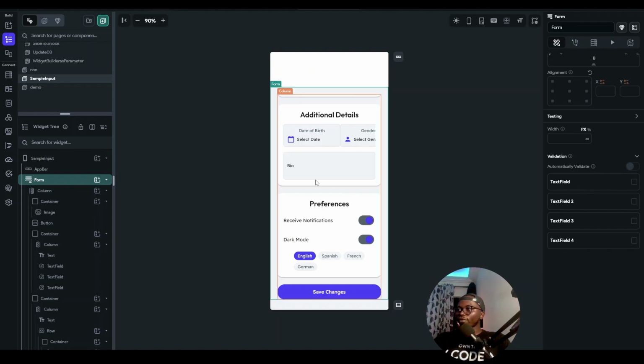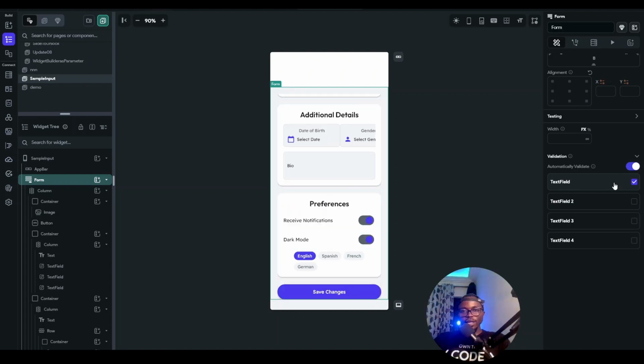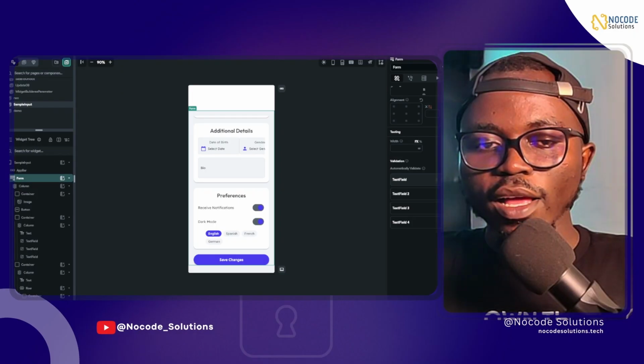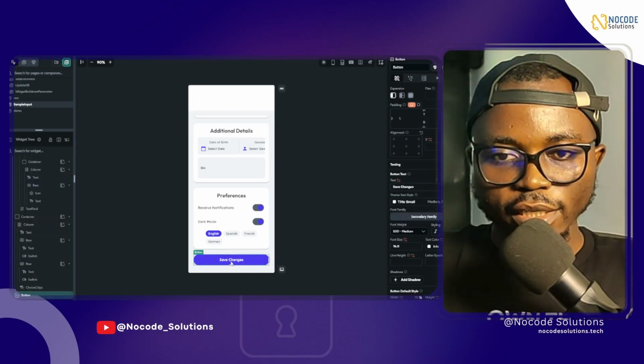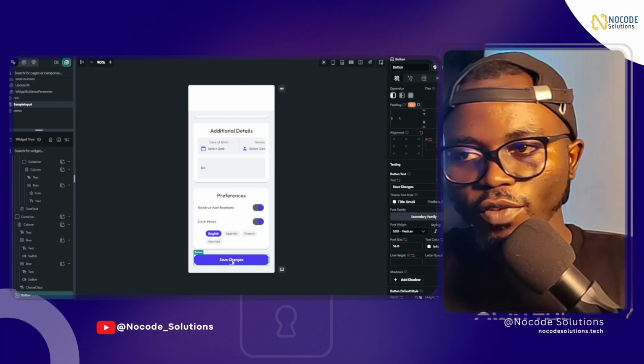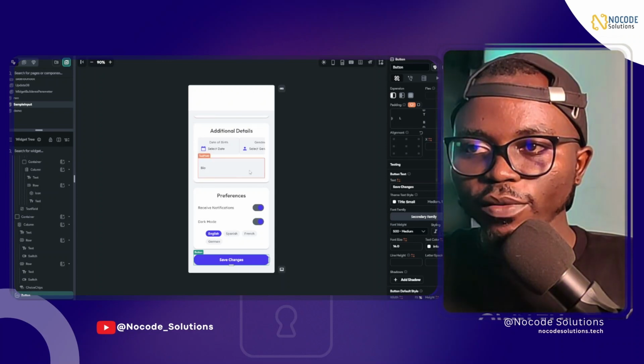So take for example the first text field, which I think is the name, the full name that we have here. I can say yes, I check this box and I say I want to validate this field, and then do minimum requirement, maximum requirements, and then probably toggle this automatic validate. So if this is required to match a particular validation criteria that I've set, and the user wants to submit and it has not matched, it is going to be automatically validated. Or as the user is typing, it's automatically going to be prompting for that validation.